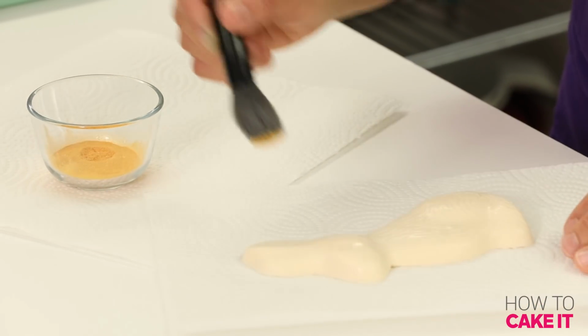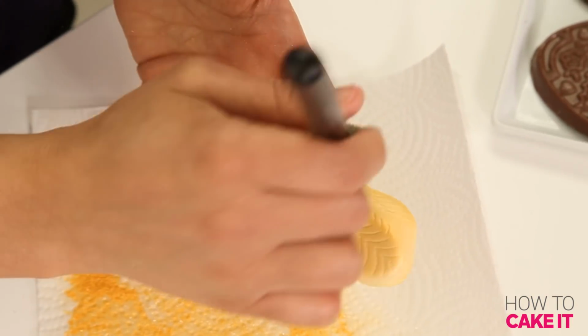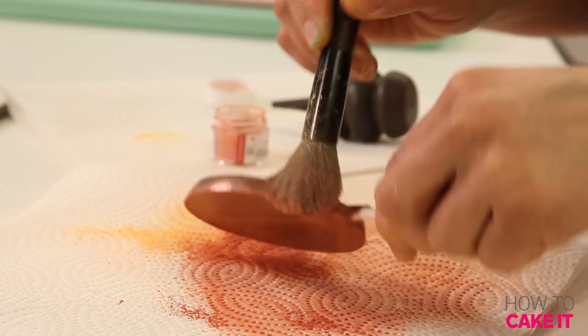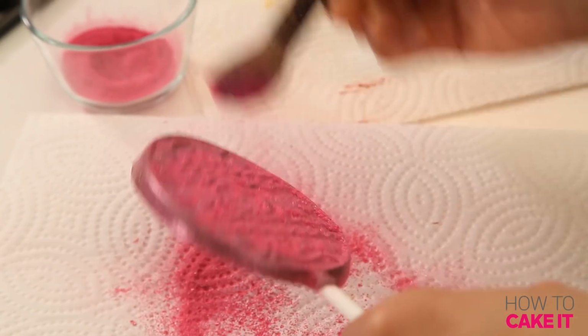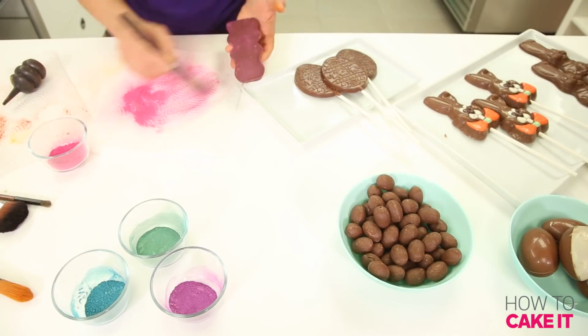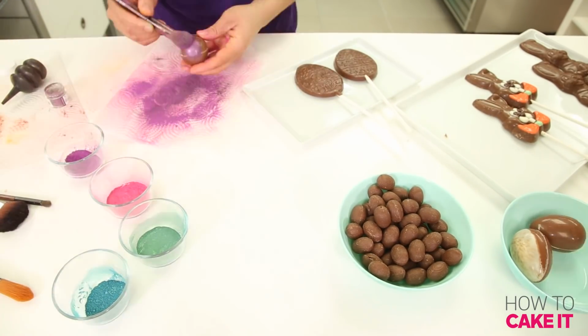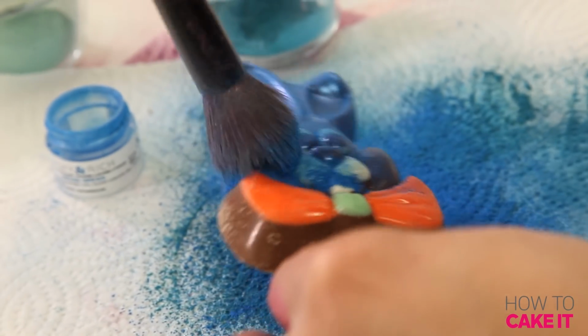I like to use makeup brushes when I'm painting dry luster onto anything. There's less brush marks. You wouldn't want to use a hard bristle brush that will kind of dig into the chocolate. All you wanna do is dab some on your chocolate and brush it. What's great about painting chocolate is that it's fatty, so the powder and luster sticks to it well. You don't have to put anything on before.